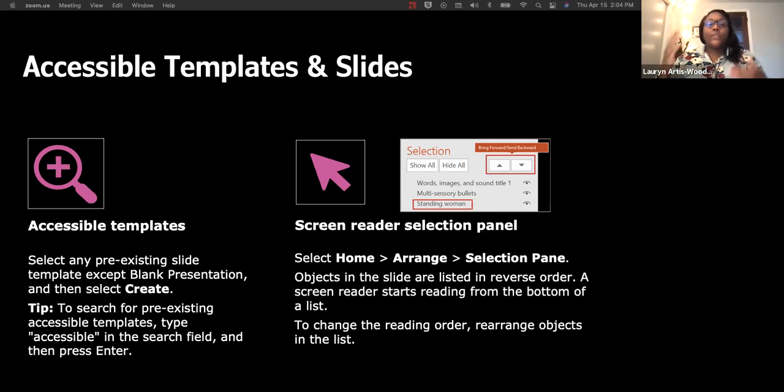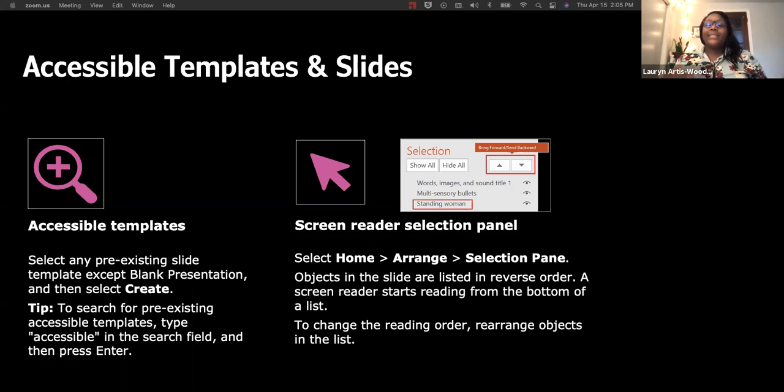There's also a search box in the upper right-hand corner. Many of PowerPoint's presentation templates are already accessible, but if you want to be sure, in that search box, you can type in the word accessible and it will find an accessible template for you. This is one of them. Also, if you've been to any of my other presentations this month, it is also an existing accessible template.